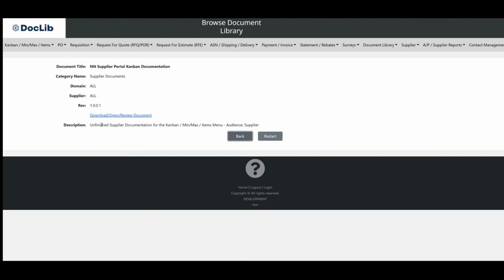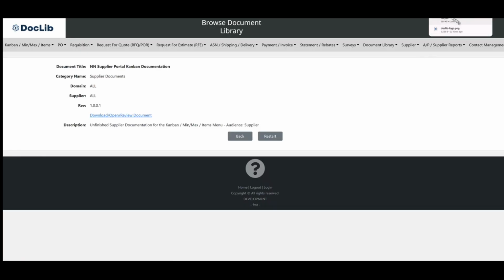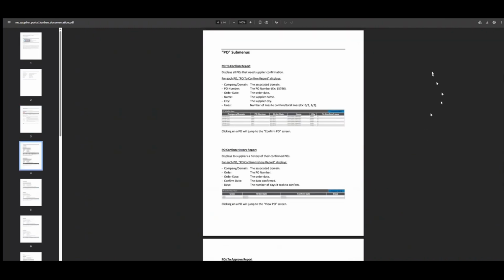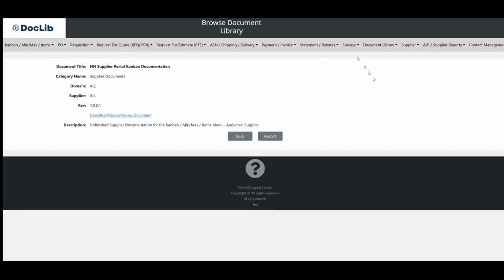You can have it in the portal, and if I open the document right away, I get it right here. And of course, another thing that I mentioned is that if you have a new document, everybody's looking at the latest document.